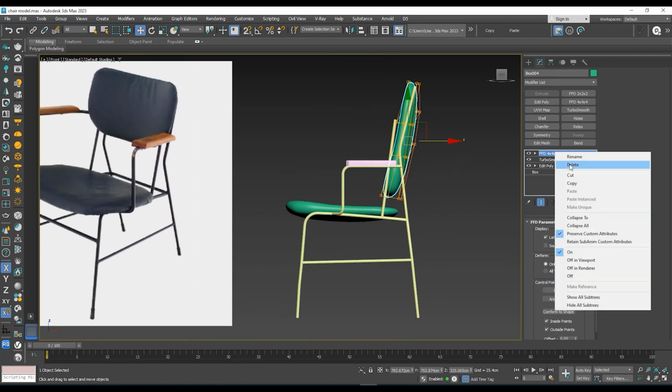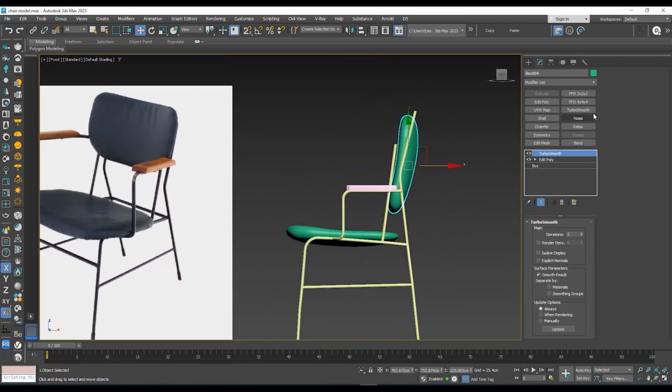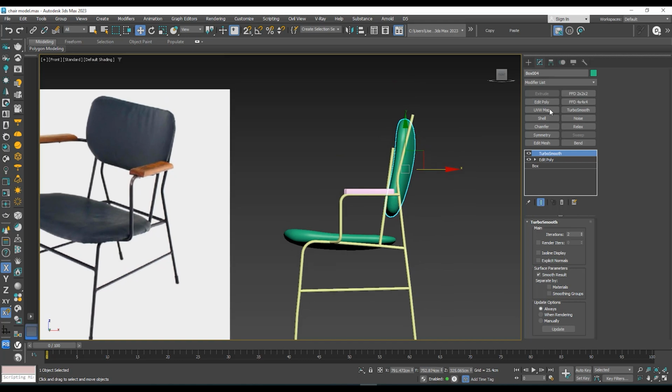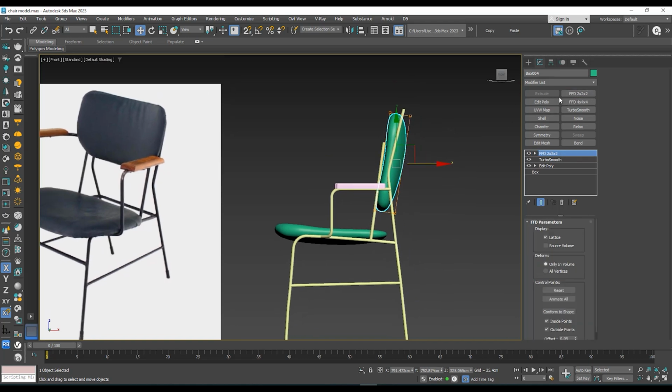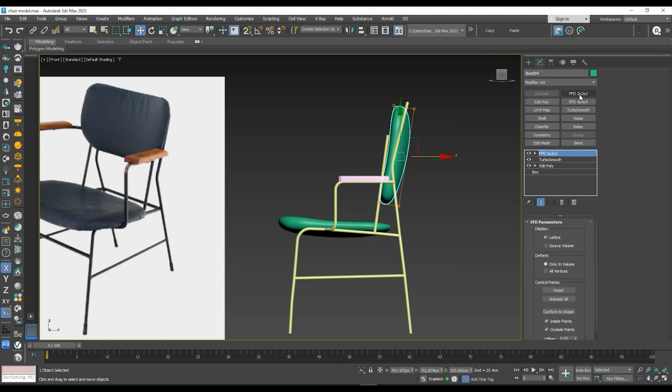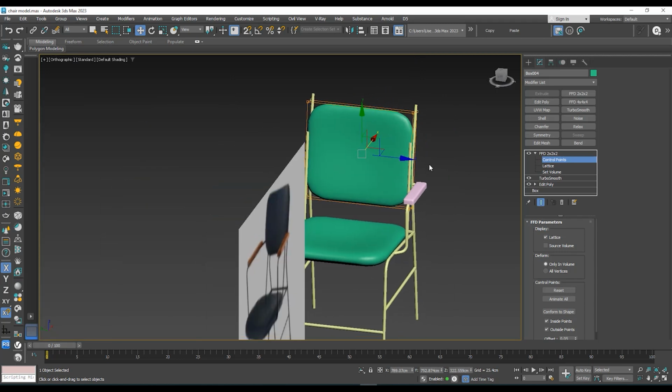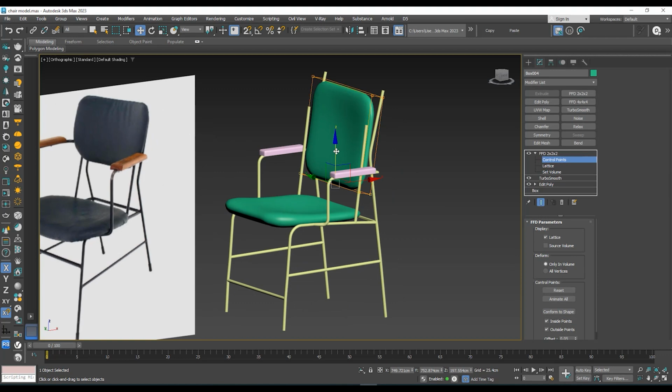Now delete this again. Now you can apply two modifiers over here, FFD2, then control points, this is thicker like this and shorter also.